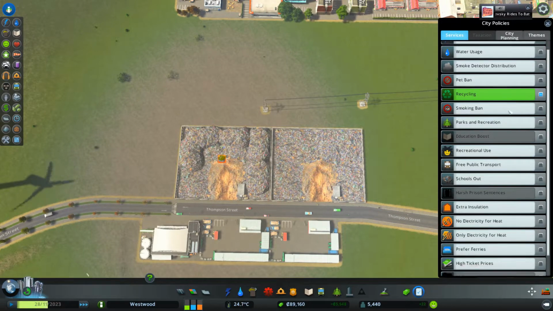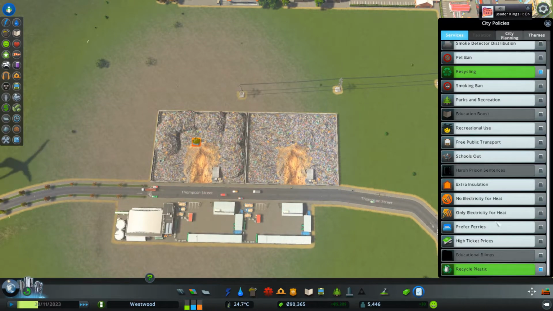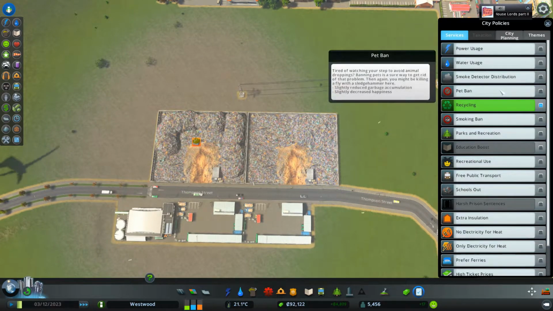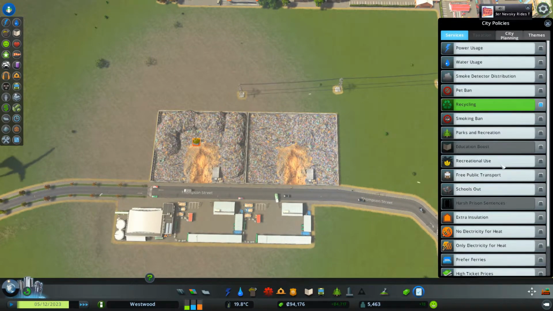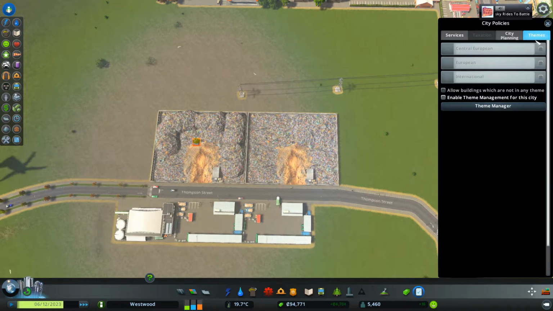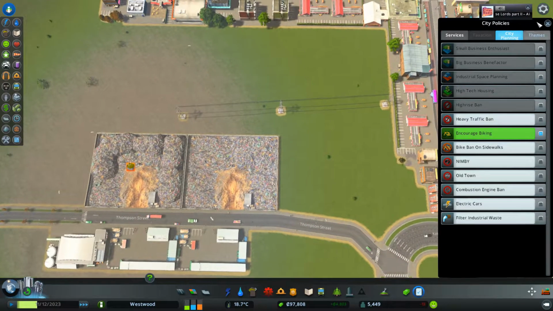And recycle plastic. Where's the bicycle thing? Under city planning. Encourage biking. Cool. Okay.